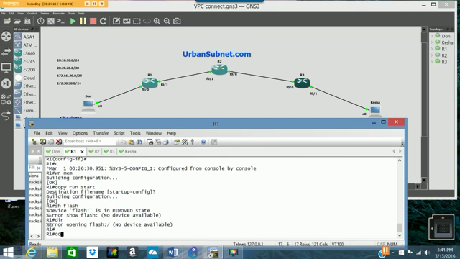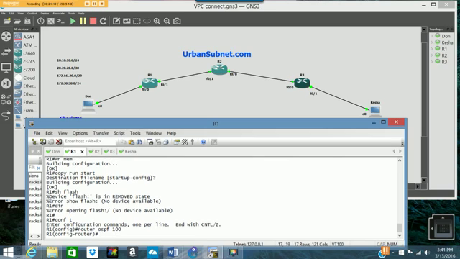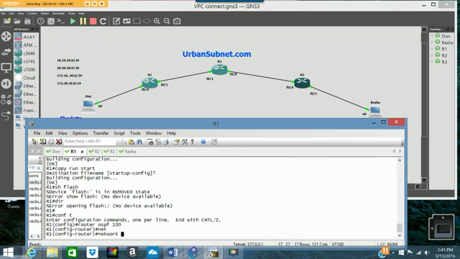We're just going to do config T, and then we're going to use the Open Shortest Path First routing system, OSPF. We have to give it a number, so we'll give it a number of 100. So we're going to do that, and then we're going to put in here network.